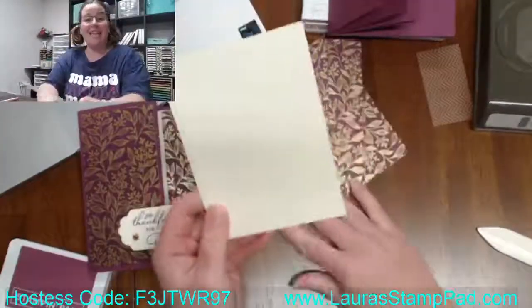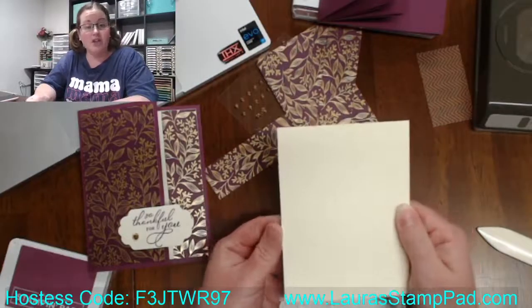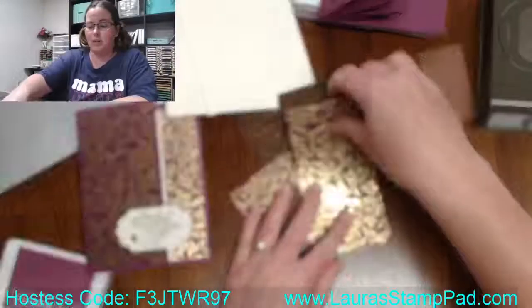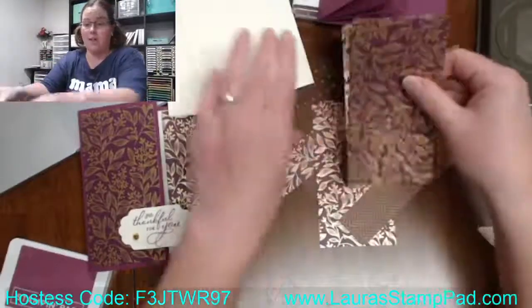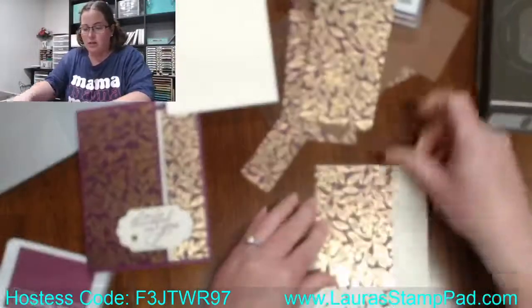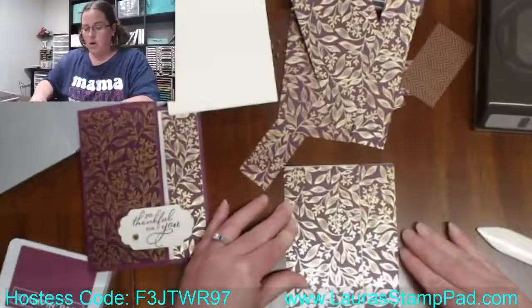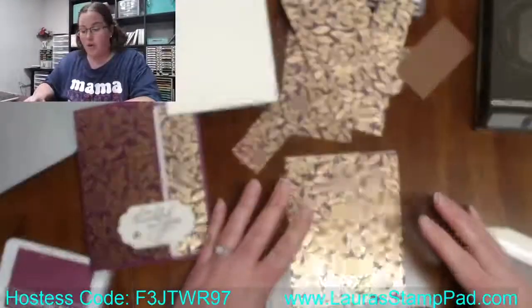Okay, so then for the inside panel, I have some Very Vanilla. This is just our regular size, 4 inches by 5 1/4. And I am actually going to take my designer paper. I will also show you that this is 4 inches by 5 1/4. Normal piece like you always would do. 2 pieces of 4 inch by 5 1/4.